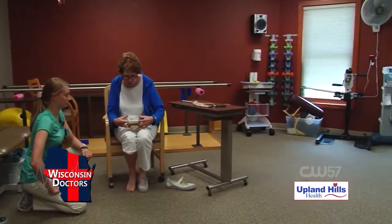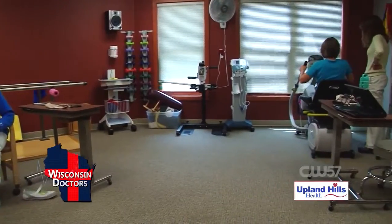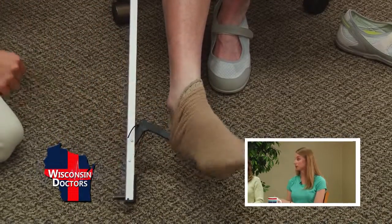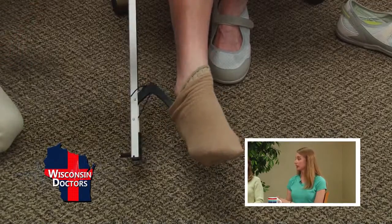So a lot of times we'll work with those orthopedic patients to make sure they can do some strengthening, and then also our focus is on getting self-cares completed, making sure they can dress themselves, because a lot of the times hips or knees, they have limited range of motion or they aren't allowed to bend a certain direction, so they'll have to use adaptive equipment to get dressed until they're able to bend those ways. So it sounds like that occupational aspect is basically what their day-to-day lives consist of. Yes, occupational isn't necessarily work-related, but your occupations of daily living.